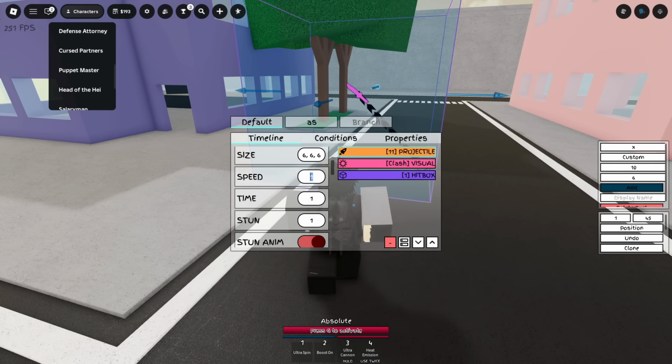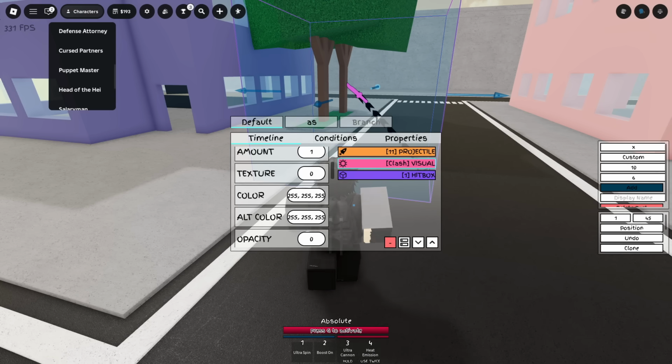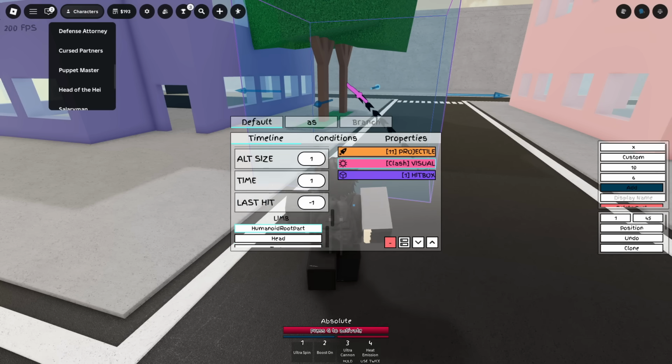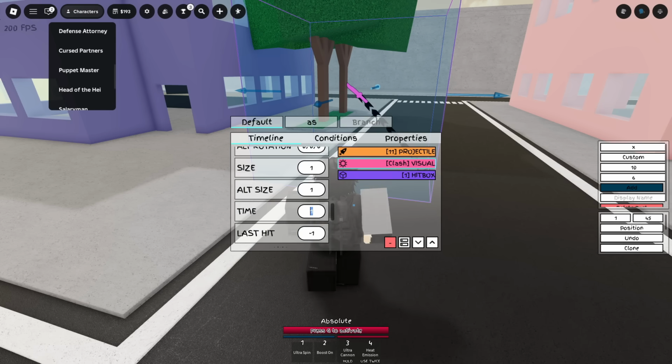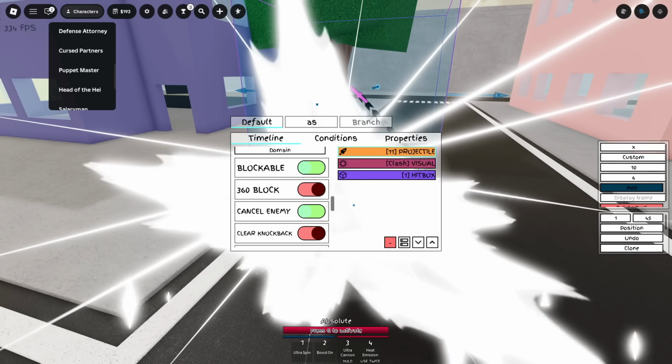So if you put it as 0, it's just gonna work as the hitbox, it's not gonna move at all. But if you put it as like 500 or 1000, then it's gonna move faster. Now time, self-explanatory, is how long it's gonna be there. But I think for that you should time the VFX as well.